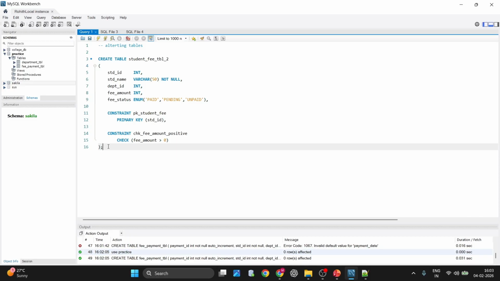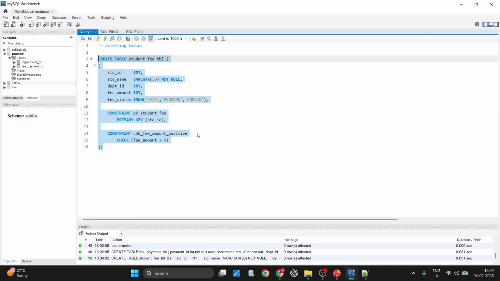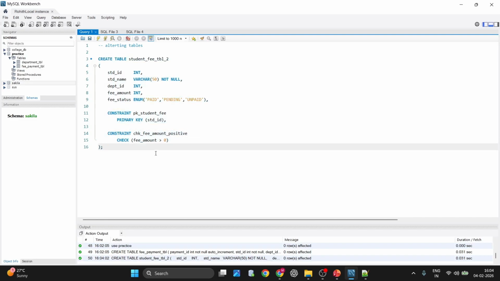So for that I'll use alter table. Let me create this table. These alterings will be performed on tables only. There is no relation with data. Data modification is a separate thing.